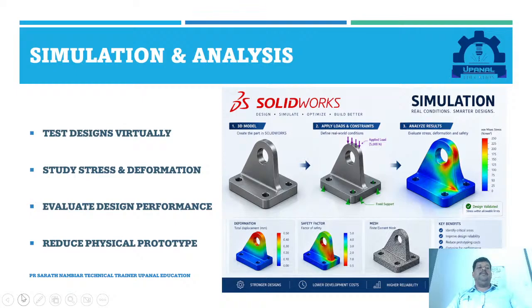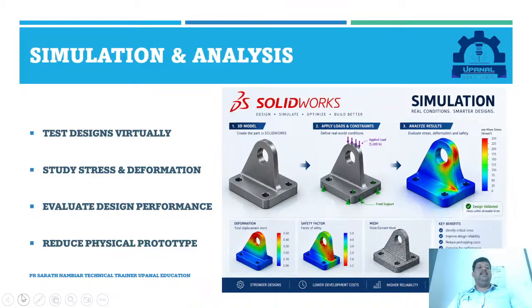testing before going directly to physical testing. For example, imagine we have designed a metal bracket that will carry a particular load. We can define the material, apply the expected load and constraints, and allow the software to calculate how the component may respond. The results can help us understand things such as stress, deformation, and factor of safety.